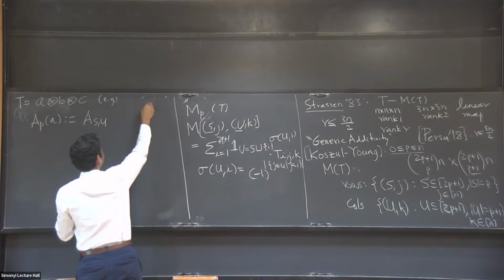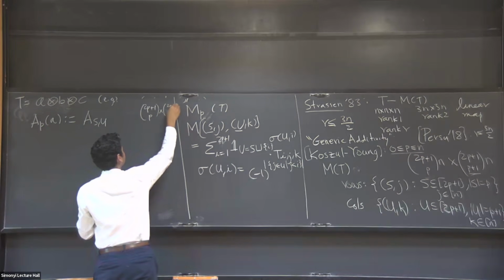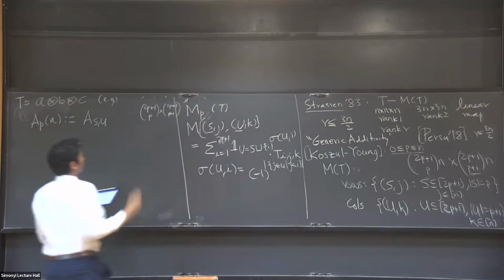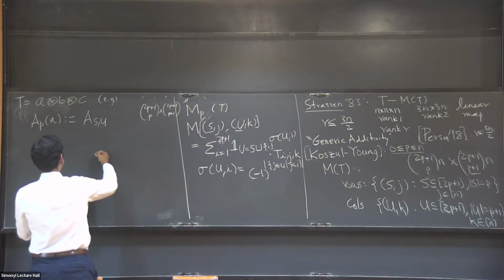It's indexed by 2p plus 1 choose P cross 2p plus 1 choose P plus 1 matrix. You should think of it as taking the first mode of the tensor and doing something with it. In the central algorithm, P would be a constant, so you will only use entries with I being very tiny. Correct. I'm just going to use the first 2p plus 1 slices of the tensor. Yeah, absolutely.